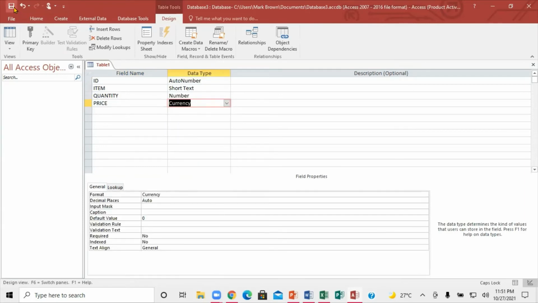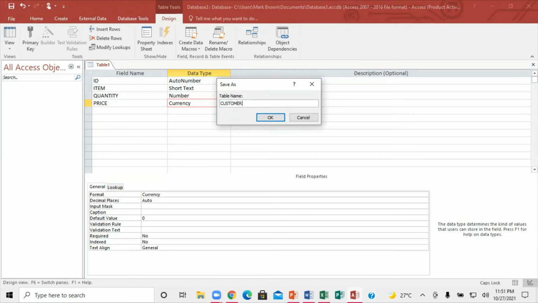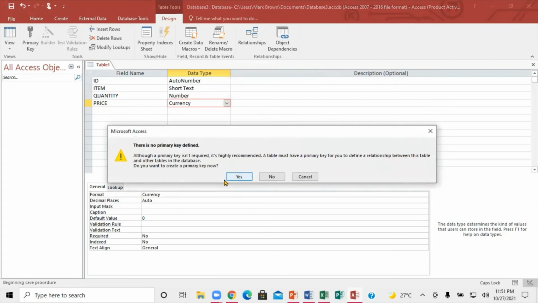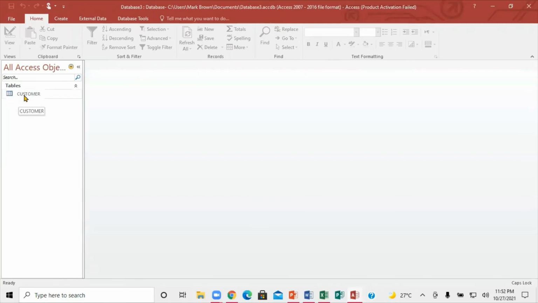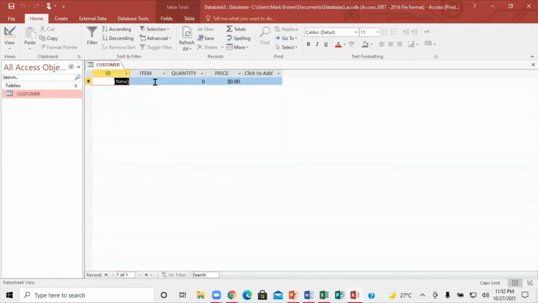Right, when you do that, you come right over here, actually going to save it, so you're going to give it a name. I'm going to give it a name, customer, and then we're going to say OK. So we missed the primary key, but we still add this for me still. So I'm going to come right here, I'm going to close it. If you notice my table right over here, I'm going to double click over here and get it. So this is the item. So I'm going to put the item here.